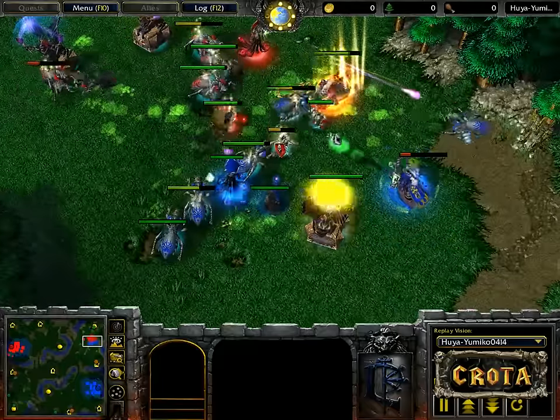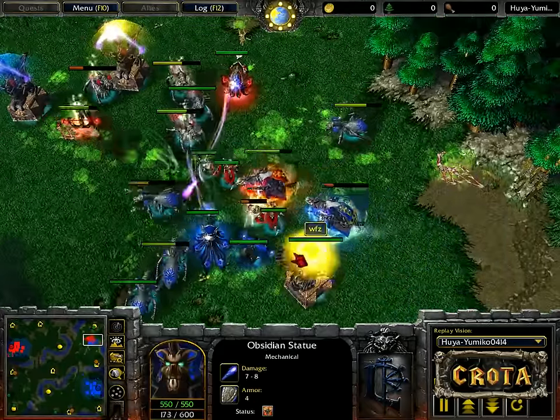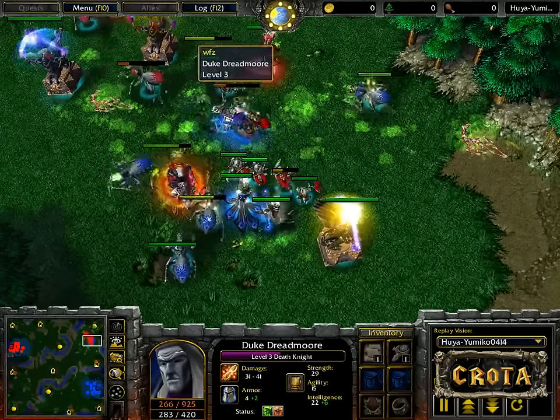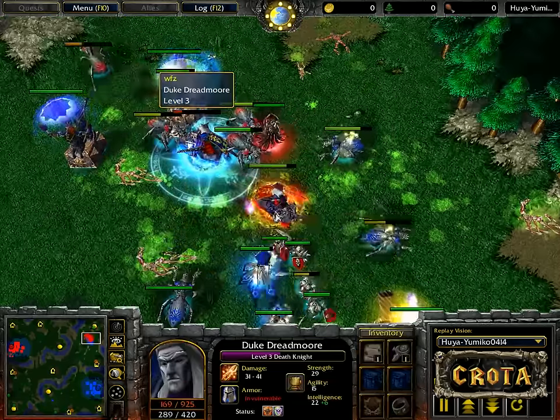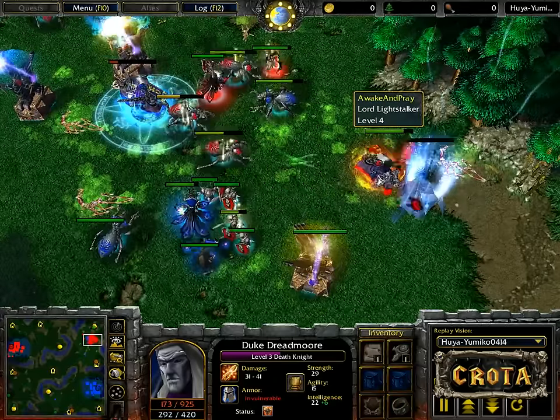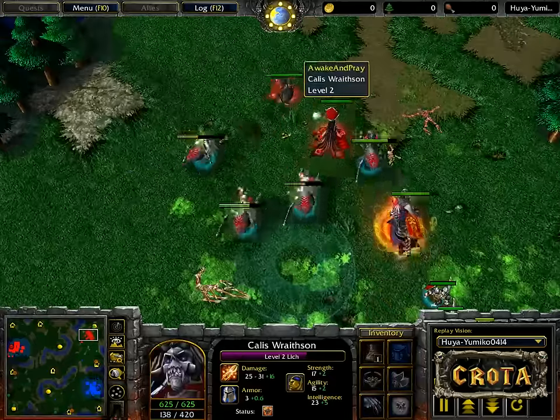A red Crypt Fiend finally gets taken down. A blue Crypt Fiend finally gets taken down, as both sides still fighting it out here. All right, Obsidian Statue, this is pretty much an even fight all the way through. No, one Crypt Fiend does get taken down. Death Coil does come in, and WFZ being the first one to have to trigger a retreat, losing another Crypt Fiend at the very last moment.